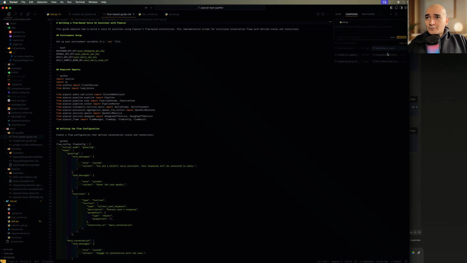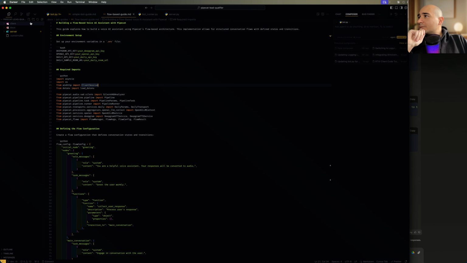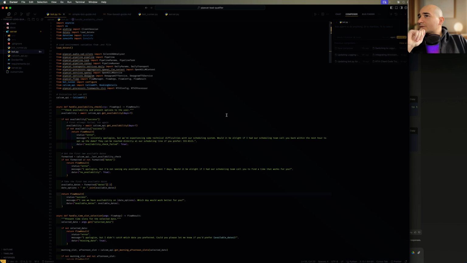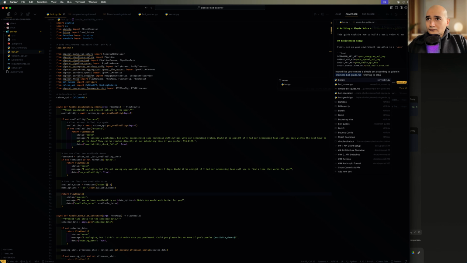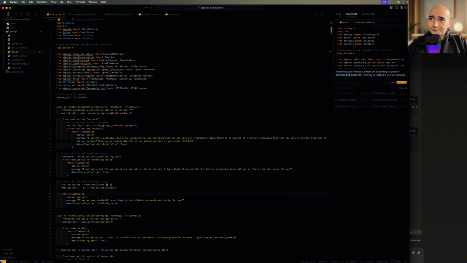Now let's get some code done. Okay, so where are we? The server side and the bot. Would like you to make a simple bot according to the guide in simple bot template.